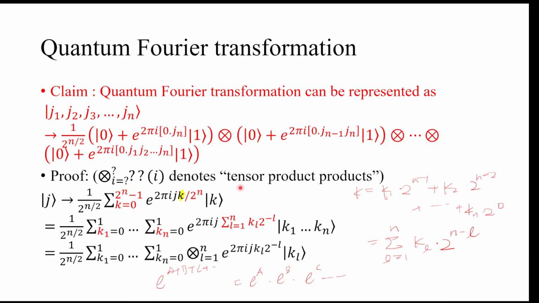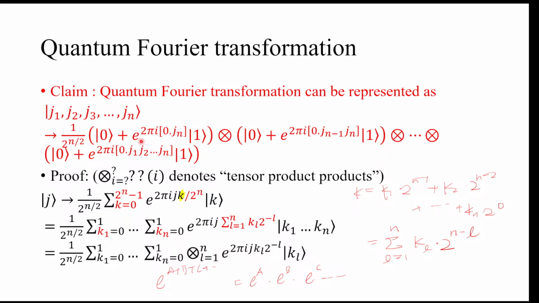Okay, let's get back to our quantum Fourier transformation. As we said, we want to prove this very nice form of the quantum Fourier transformation, how it acts on a computational basis state when your big N is 2 to the n. We are going to prove that it has this very nice product state factorization, all those 0 plus 1 states tensored together with different phases.